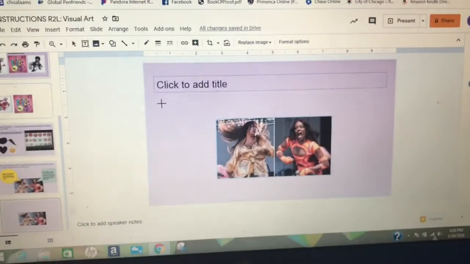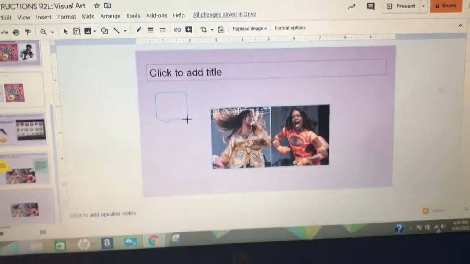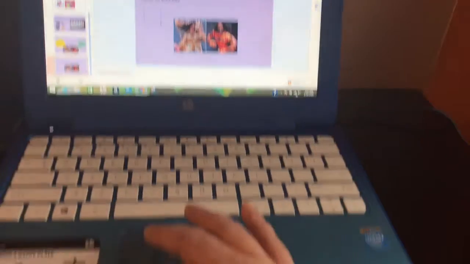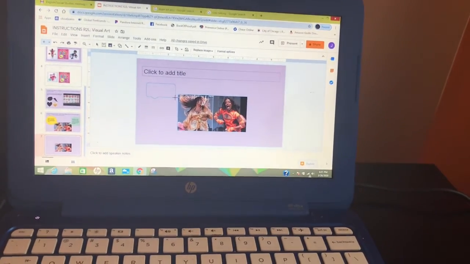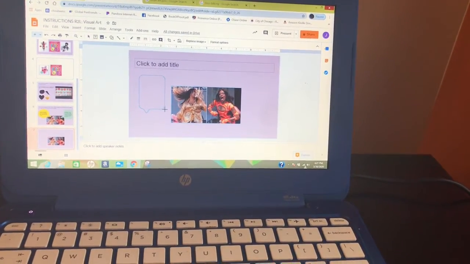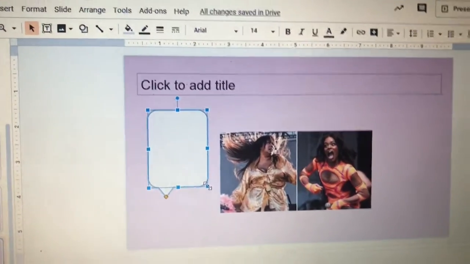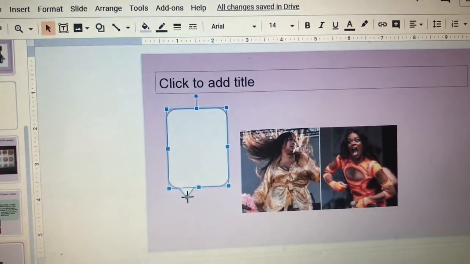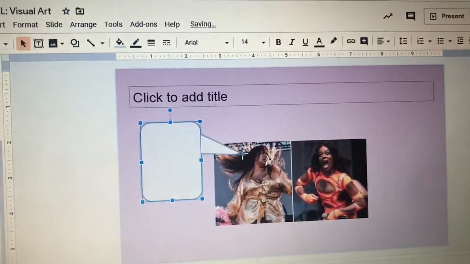So what you're going to do is create the size of your dialogue box. What I'm doing with my hand is I'm holding the left, if you don't have a mouse, and then I'm using my free finger to make the shape and the size go big, go down, go to the side and up. So I think I'm done. I think I like this size right here. Then you take the yellow diamond, and you can actually point it to your character and release.